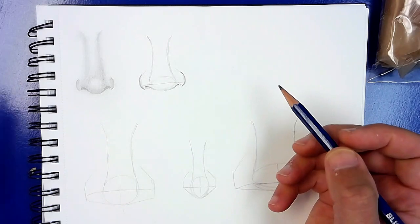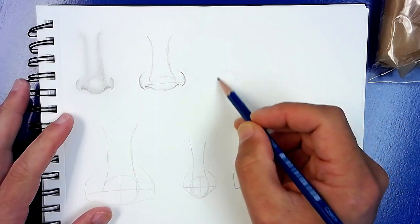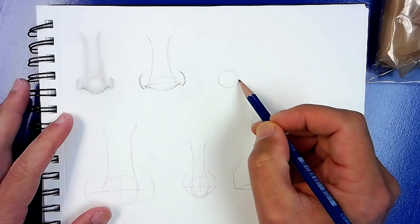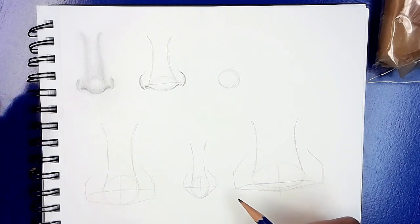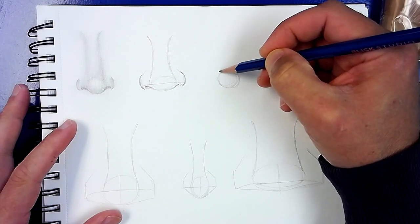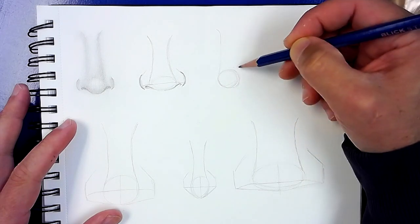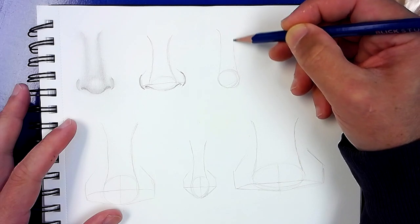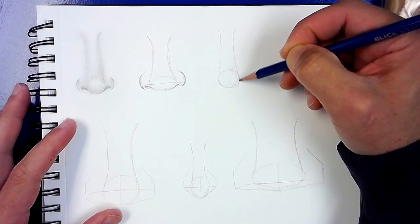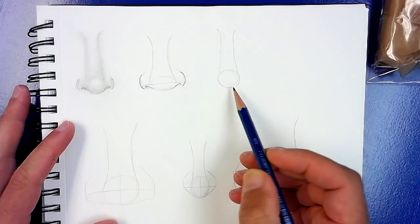So here's the steps. They're not complicated. The first thing you do is you draw a circle. This represents the front tip of the nose, and it's just a nice easy form to start out with. It doesn't have to be a perfect circle. The second step is going to be to make two lines that come up off the edges of this circle, and they should go out a little at the top, which represents your eyebrows. So there's the first step.